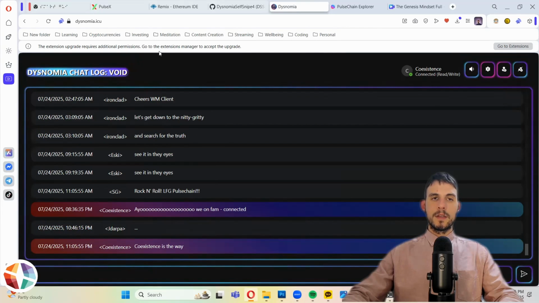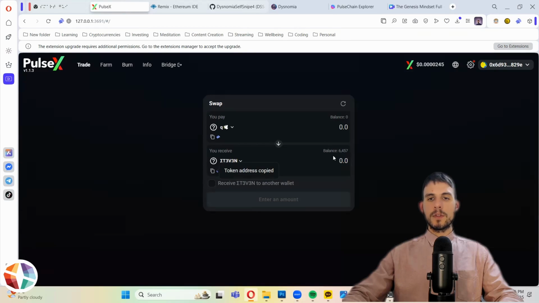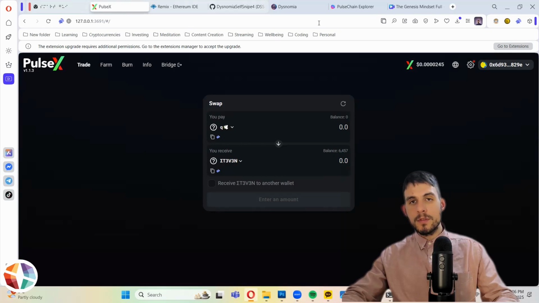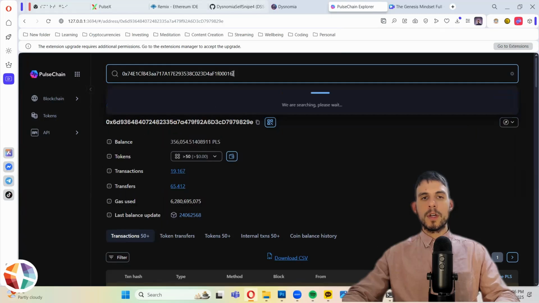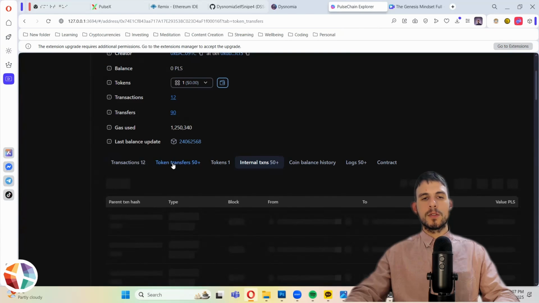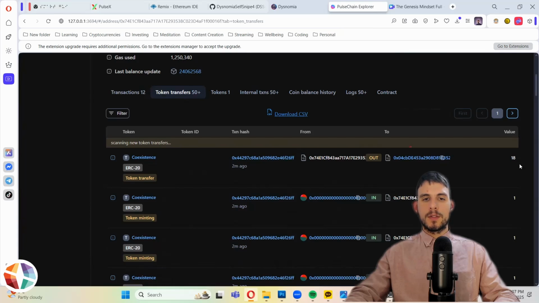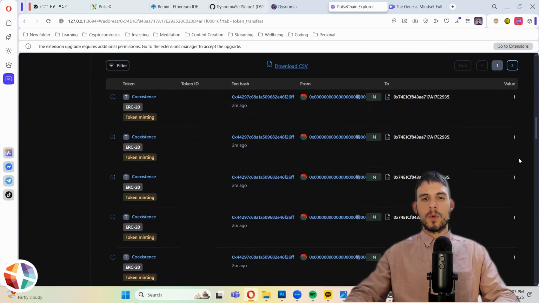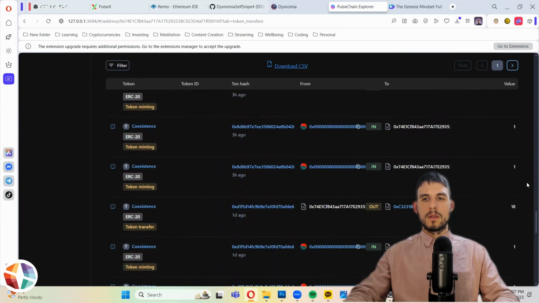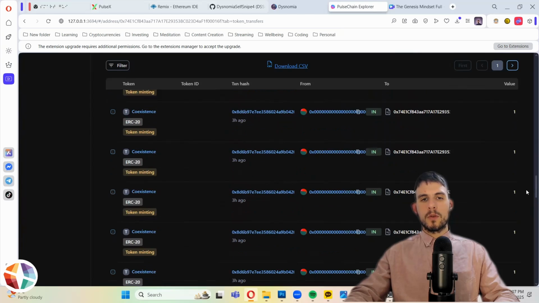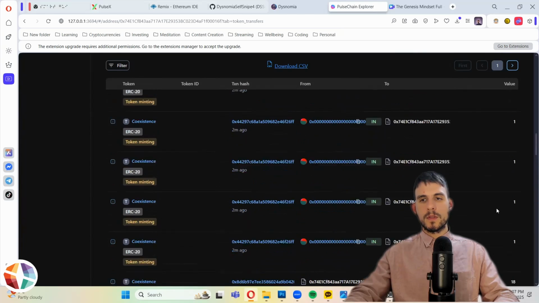Okay, so that's done. So now what we're going to do is go back to our coexistent Stephen. And you can see here 457 supply. So the supply has gone up. And if you verify, go to token transactions. And you can see here, it's done. 18 tokens. So they all got minted and there we go. So you can see the ones, and then because I'd also done it in the past, you can see all these ones.